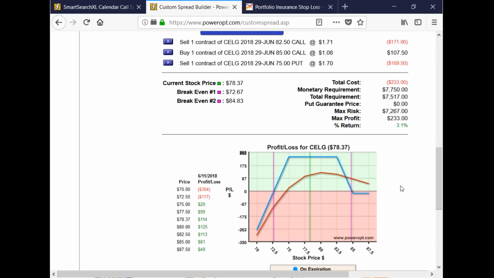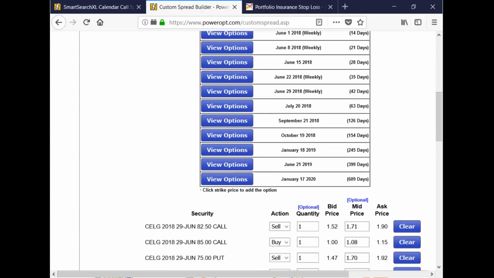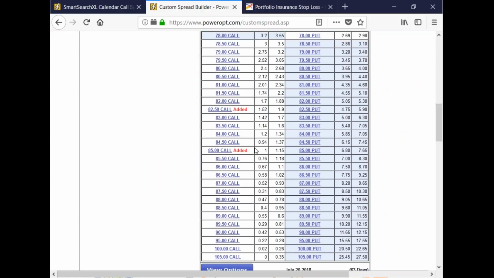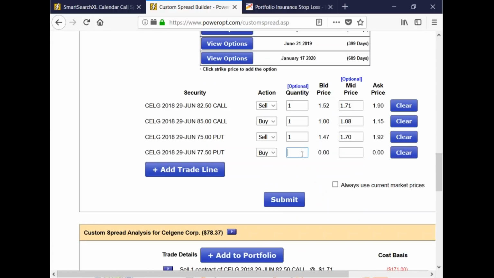You might get the same from doing a covered combination, or why not just buy the 70 put right away to complete the iron condor? And then you have a leveraged 15, 20, 25% return. But let's say the stock moved up as you wanted to, Rhajiv, 10 to 14 days into the trade, 15 days in the trade. And let's say you can buy that 77.50 put for only 80 cents.